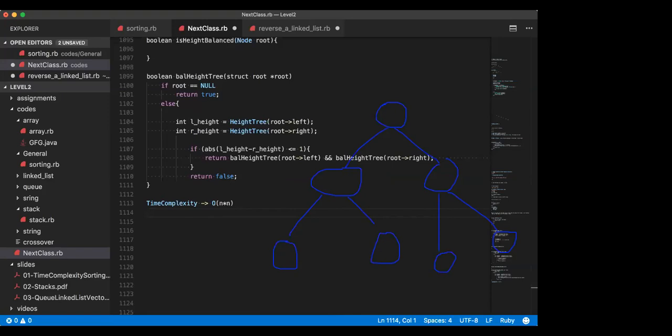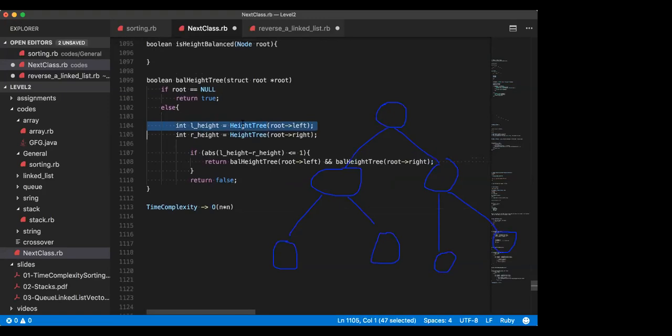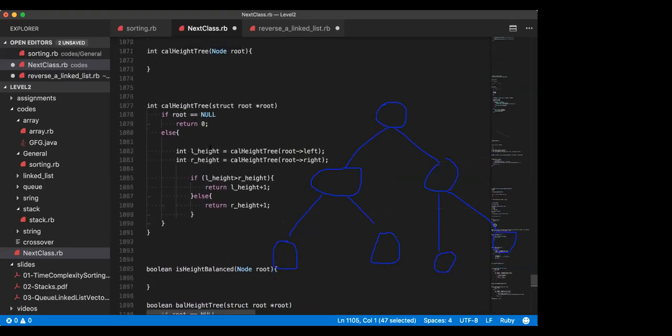Yeah, we were discussing. So you were saying that you would store the height of the node in every node while calculating for the first time, and now if we get the recursive height calculation again on the same node, and if you already calculated it, don't calculate again, just return the same height. Are you saying that? Yes, Praveen, that. So everyone understood what you're saying. We'll have to change this height of tree method. We will have to change the node structure, and while calculating, instead of just returning, we'll also change the node: root dot height equal to this, before returning.